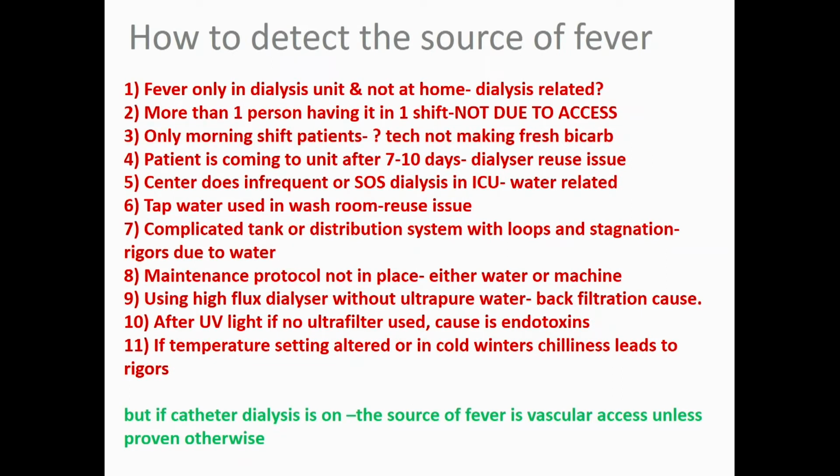And occasionally, and that was important during ultrafiltration or the intradialysis weight gain, in people who have low blood pressure and you need to dialyze and remove 3 to 4 kgs, we tend to tell the technicians keep the temperature slightly on the lower side so that, feeling a little cold, the BP doesn't crash and you are able to remove more fluid. So temperature settings sometimes are altered by the technician for different reasons, and you could have rigors. But again, the last line, if catheter dialysis, the source of fever is vascular access unless proven otherwise.